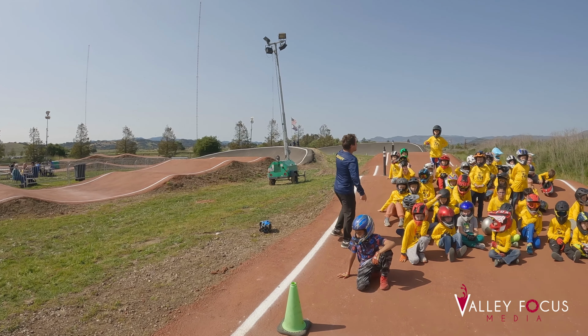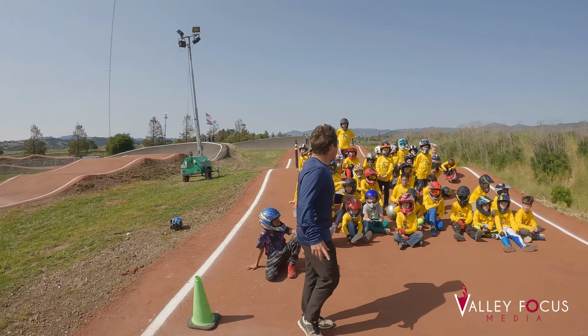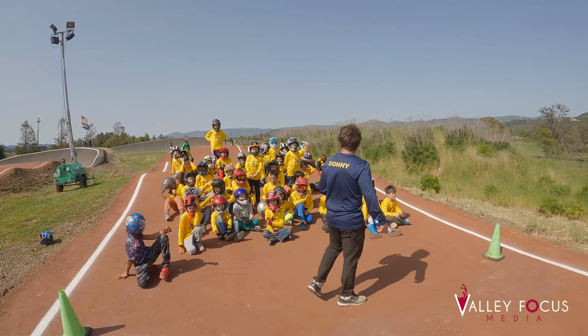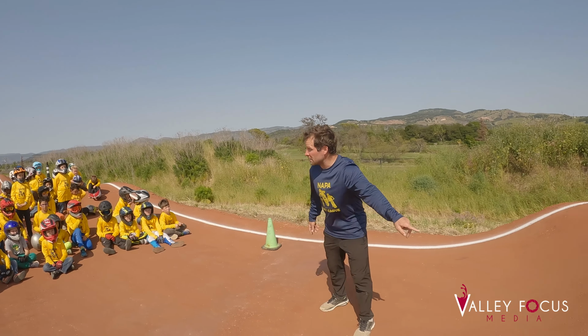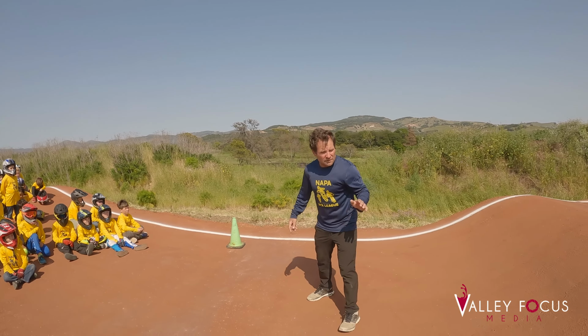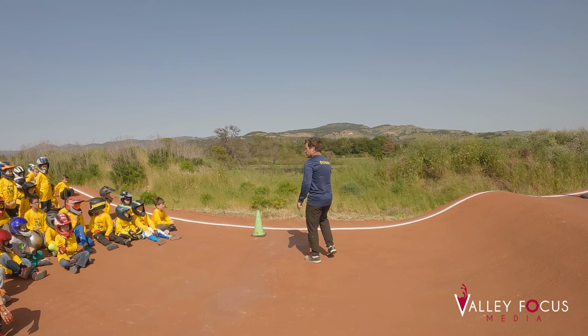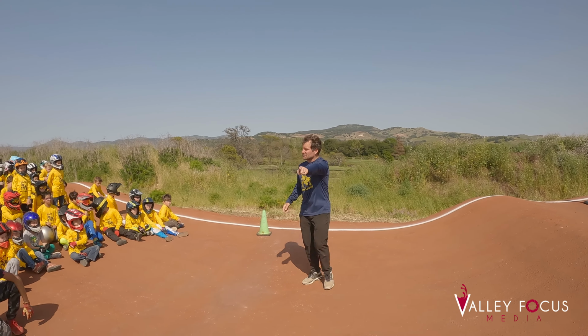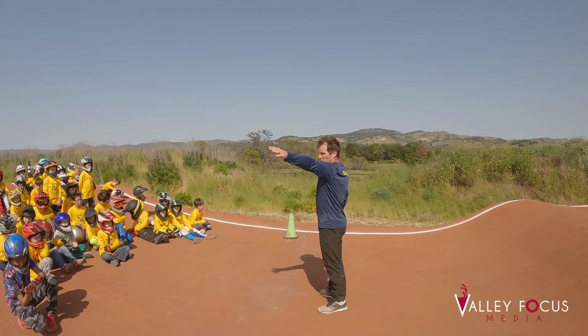And that means you're gonna make passes, because if everybody was in the middle of the track, it would be hard to pass them, because you can't pass somebody that you're following. Also, if you're in the middle of the track, you're gonna be met with a pretty steep lip right here. We wanna be in the smoother areas. So you have two choices. You can be on this side of the track or that side of the track, but nobody goes in the middle.